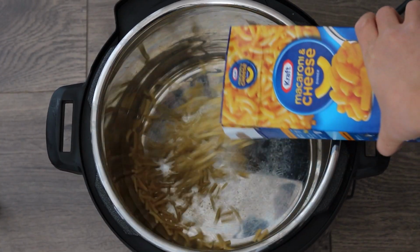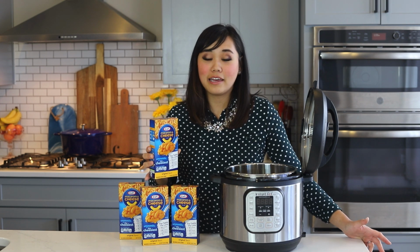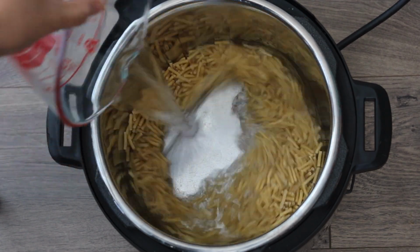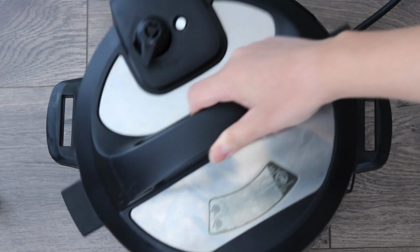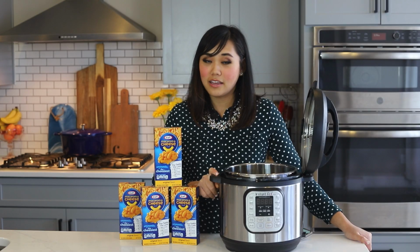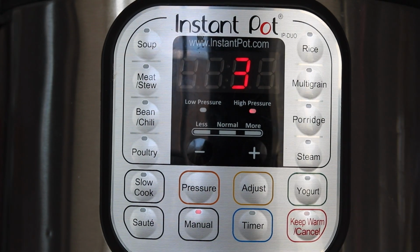Start off by adding the noodles into your Instant Pot. You can use this recipe with one box or you can multiply it. Just double everything but the time. Next, add 1.5 cups of water. Don't try and add more or less. This is the perfect amount of water for a no-drain macaroni and cheese. Give the noodles a little stir and then lock the lid. Turn the knob to sealing, and then cook on manual high pressure for 3 minutes.